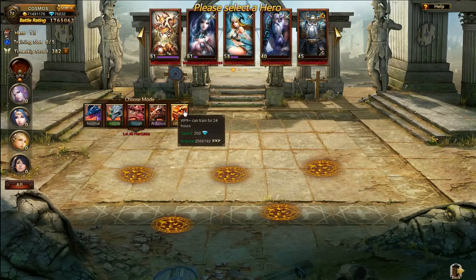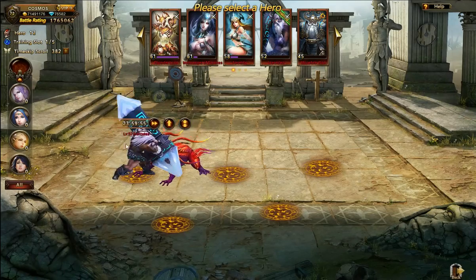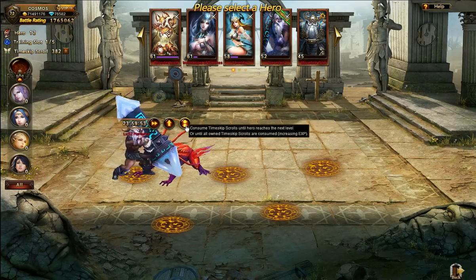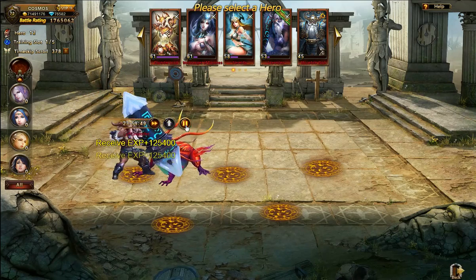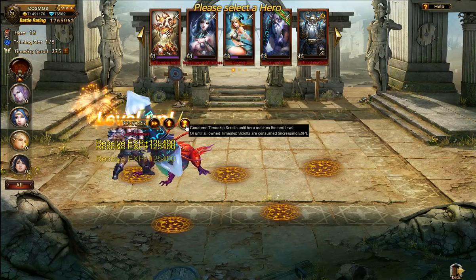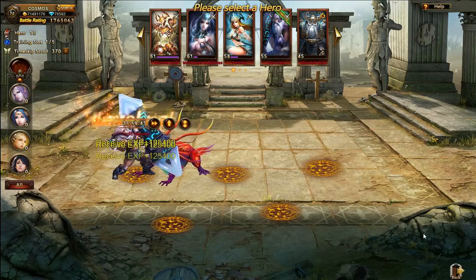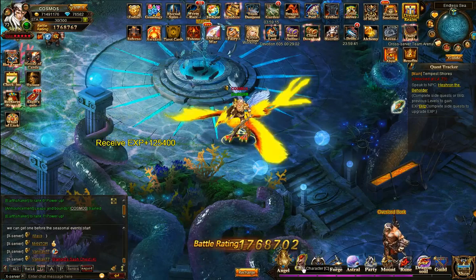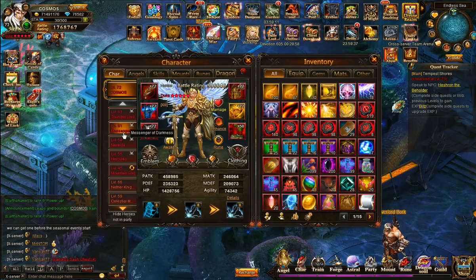So we're gonna drill him with an ultimate drill, to get him up and running to the max, 250 diamonds for that drill, jumping from level 40 to 52, and then I'm gonna start using some of the time skip scrolls. First is to get him to level 55, because that's where the first rebirth is going to be activated. There you go, 55. So that's already 3.7 thousand bell rating added.